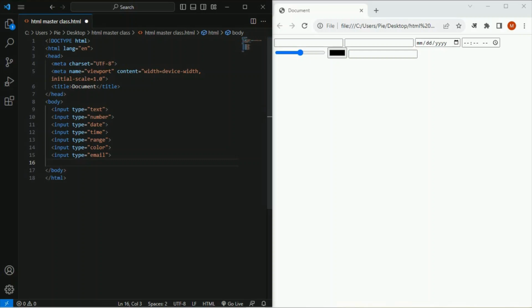Okay, then we have the next input tag, which is type email. You can provide a particular input tag in which a user has to write a valid email. So if you do not mention the @ symbol and then .com or .in or anything which refers to a valid email structure, this field is going to raise an error that the user cannot submit this particular form because the email value is not valid.